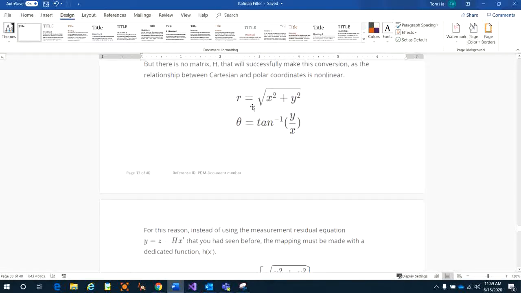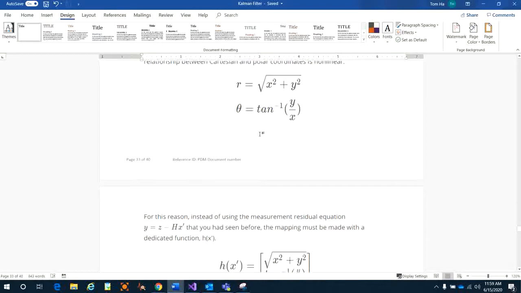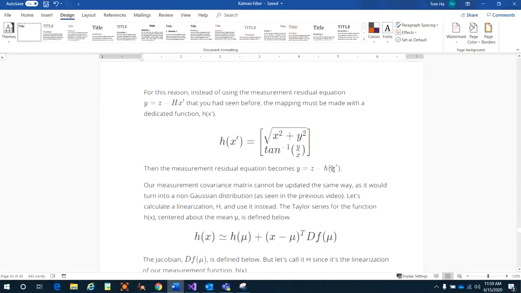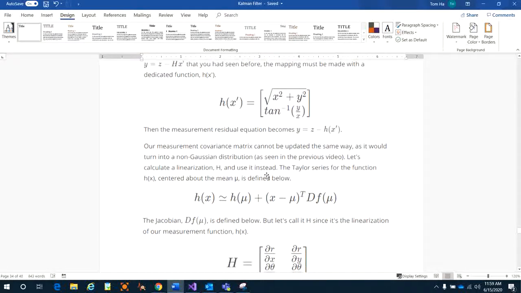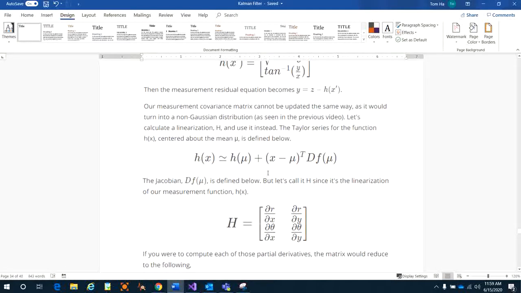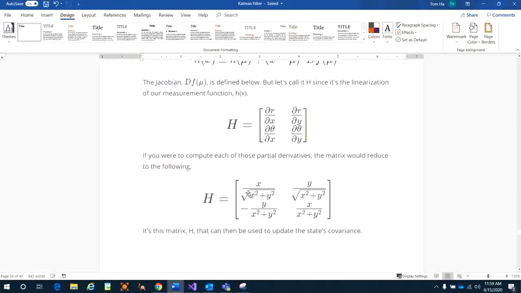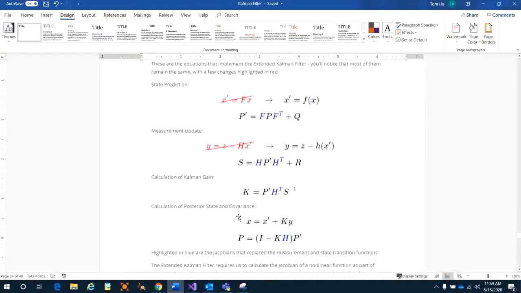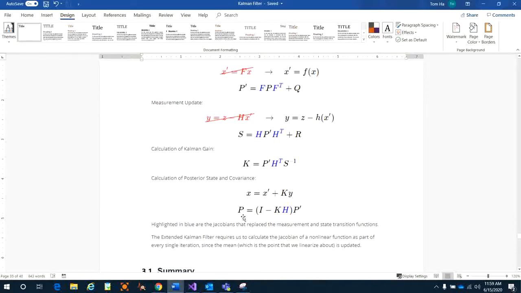Remember it from math calculus. I think you know about this formula. And right now we can use the formula. We use the S. This is the function, right? And we use the Jacobian to get the measurement matrix right here, and after that we apply the Kalman filter to get the S and P.